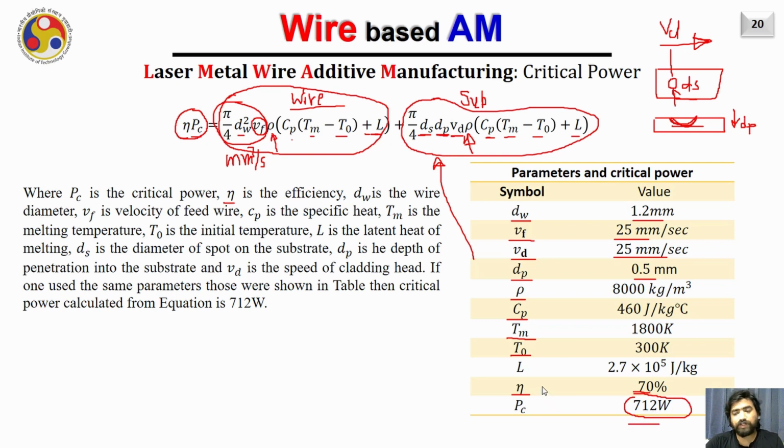In a similar fashion, you can also find out the critical power required for the given process parameter. But please note once again, we have not considered the conduction, we have not considered the convection or radiation. Those should be accounted appropriately. And also the efficiency of the laser, it will highly depend on the material, and it also keeps on changing with the temperature. So those should be accounted appropriately to find out the exact value of the power required. But this will give you some idea of how much minimum power of the laser will be required.